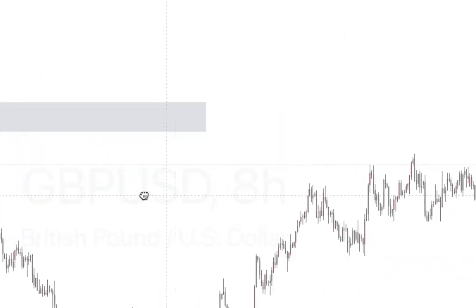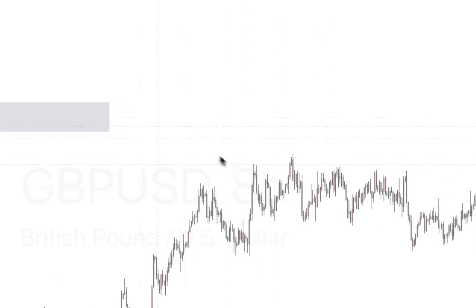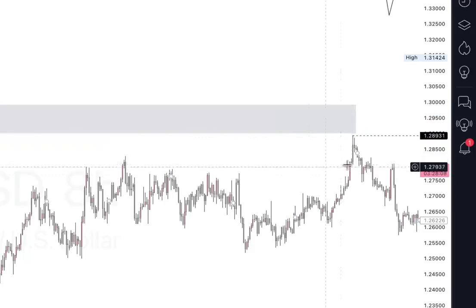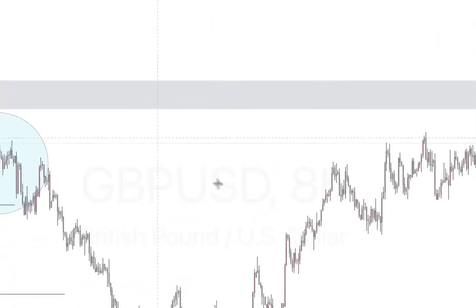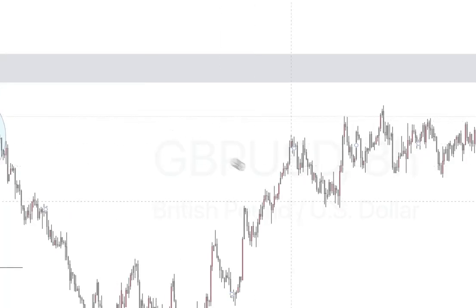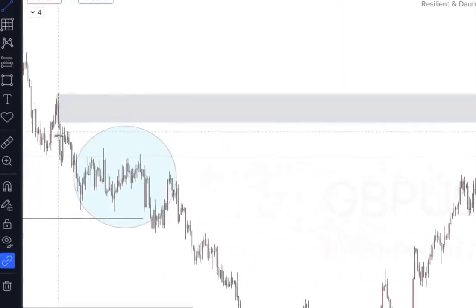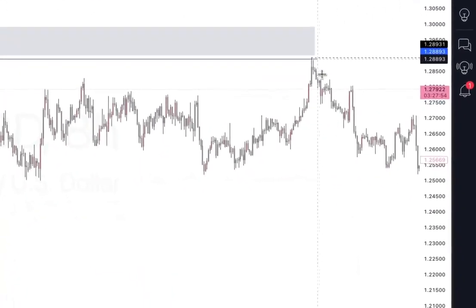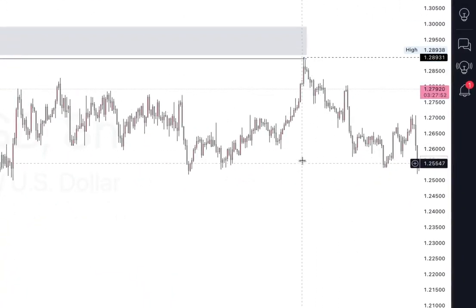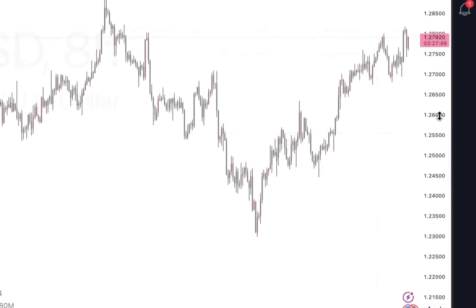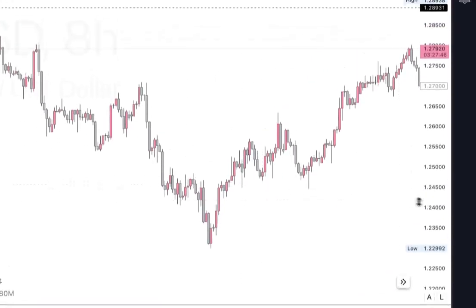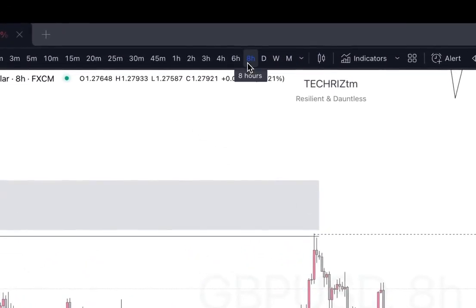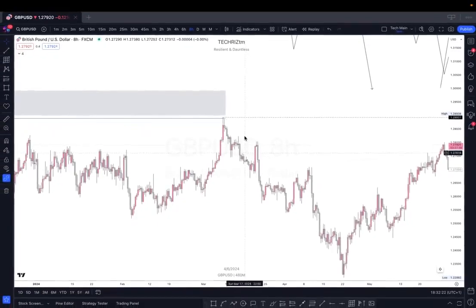You should know how to mark out another block. Today is not a class for other block. But then you didn't really get to the other block, but if it cleared this liquidity out, then I may be satisfied. Okay, price took out the liquidity, but didn't get to the other block. Anyway, since price did that, I can see a shift here. 6 hour. Let's go to 6 hour. This is GBP USD, by the way.